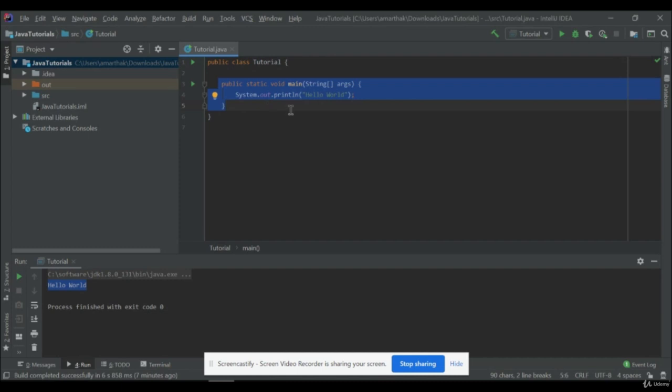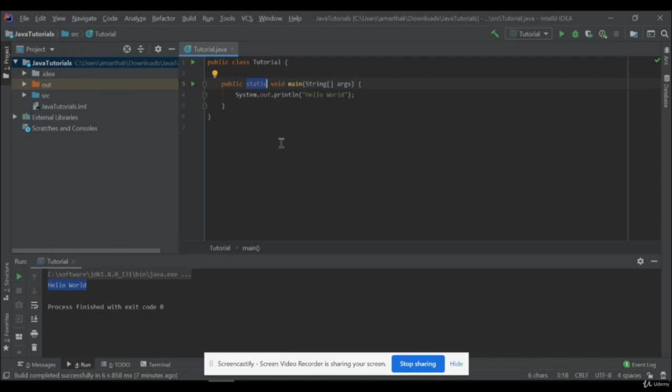The first method we have written here is named main. This is where your program will be run, right? As you can see here, this main method is public. The access modifier mentioned here is public. It's a static method. For now, just remember that the main method is static. We will see in depth what static methods are and what their significance is.